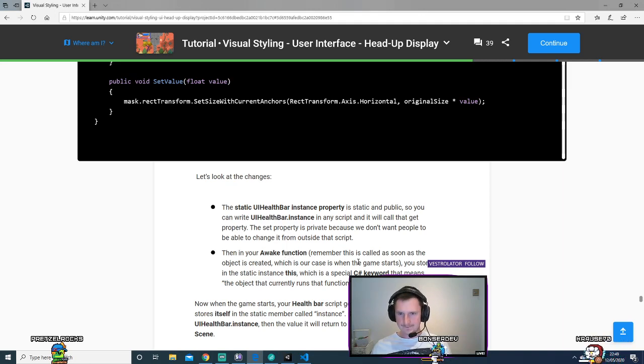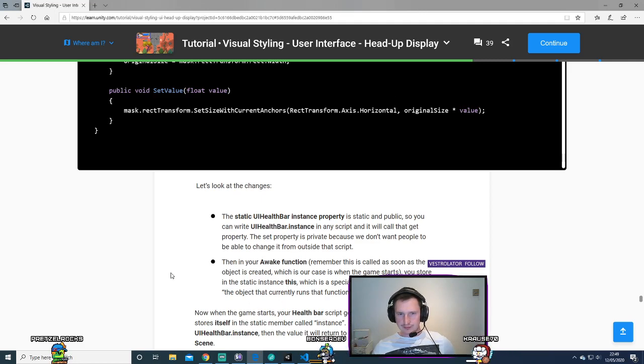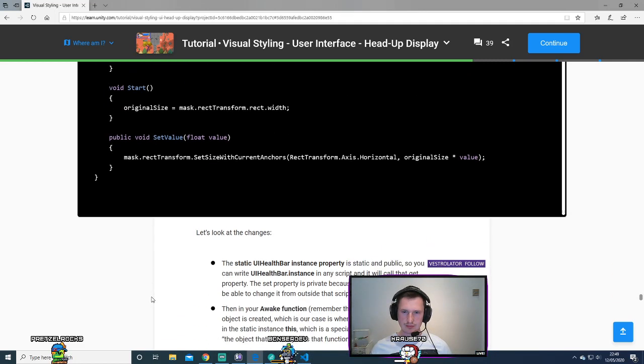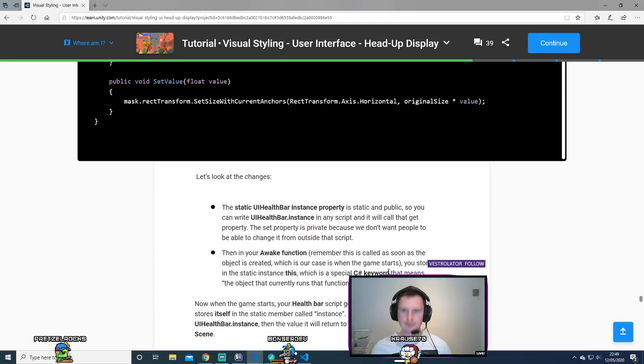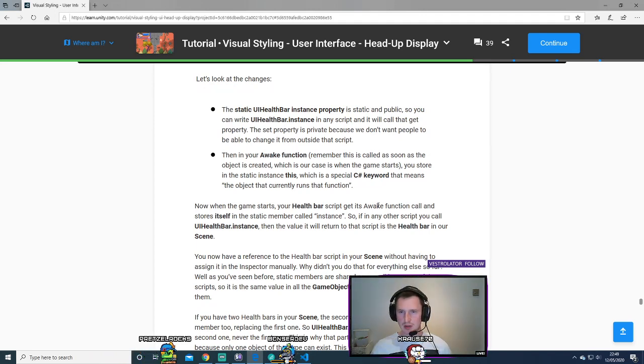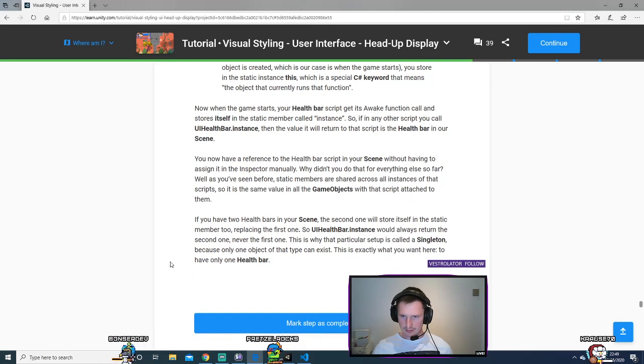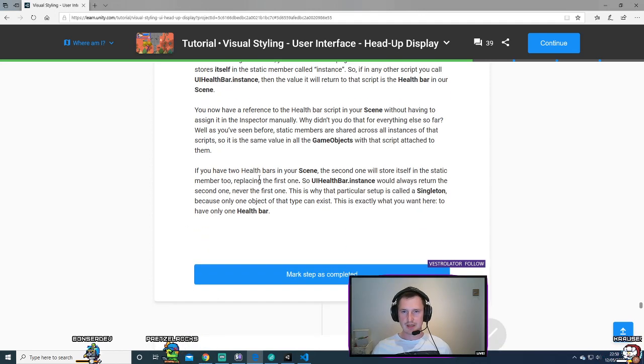Aha, Awake: instance equals this. That's about as you've seen before. Static members are shared across all instances. Yeah.